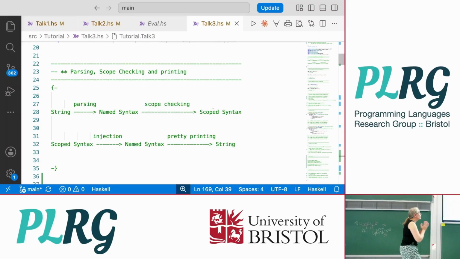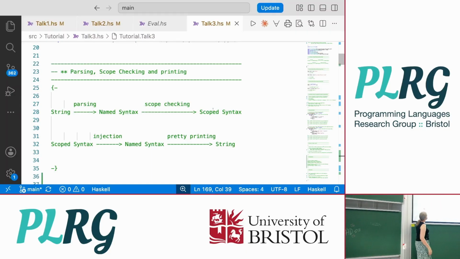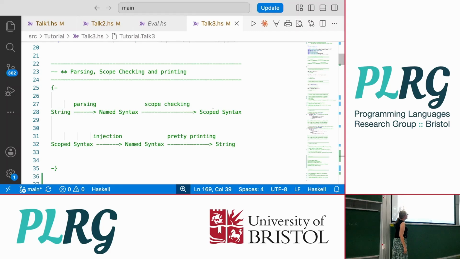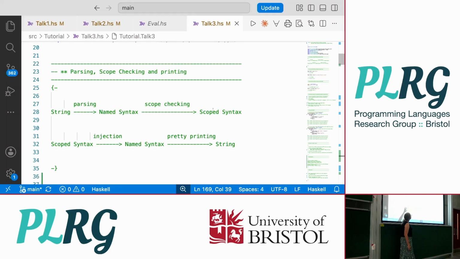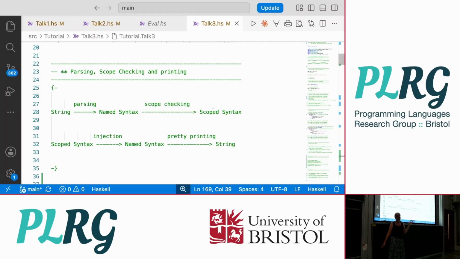If you go to the tutorial, it tells you a lot more about how parsing and pretty printing works. But this is the picture, right? You take a string, you parse it. I have a data type just for a name syntax that is not a well-scoped expression form, just for demonstration purposes. You don't have to do it all separate, right?